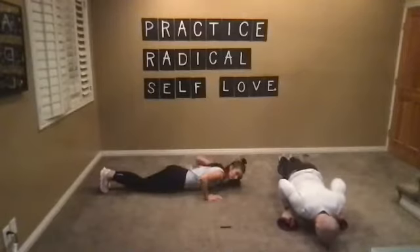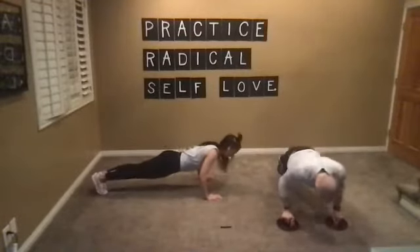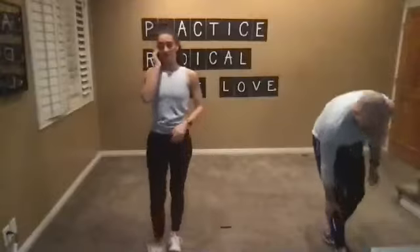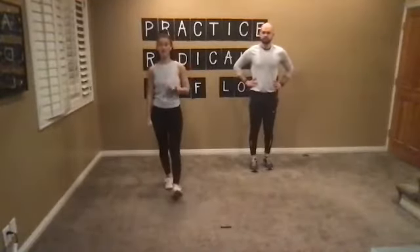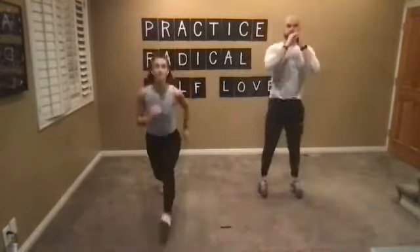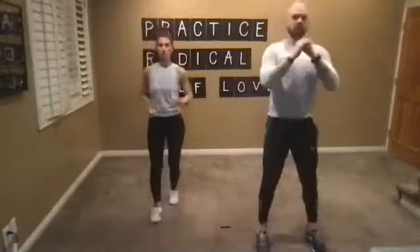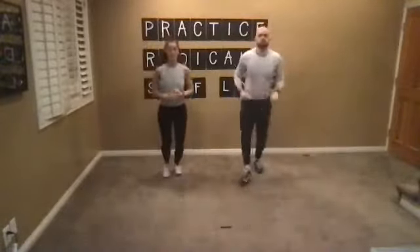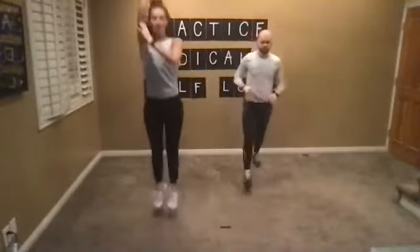Going in three, two, one — three seconds on the way down, three, two, one, hold at the bottom, one second on the way up. Ten seconds, stick with the movement — lower for a full three Mississippis. Three, two, one, recover. Really nice work. 30-second recovery, moving into step squat and shoot. Remember you can do low impact or high impact — go for speed. In three, two, one, here we go. Get deep into that squat. Load out of those legs.